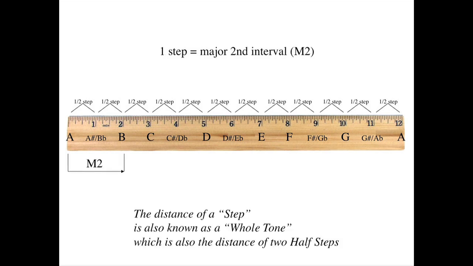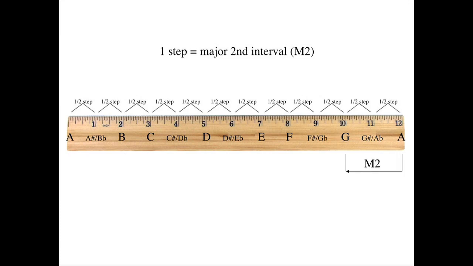Okay, the next interval we're going to look at is called the major second. Now, the major second has the distance of 1 step or 2 half steps, but let's call it 1 step. Remember, a step is also known as a whole tone, which is just 2 half steps put together. If we started with an A and went up a major second, we would land on B. And if we started on A and went down a major second, we would land on G. And like any other interval, you can start anywhere on any of the 12 notes, and that major second will define a distance of 2 half steps, or 2 frets.